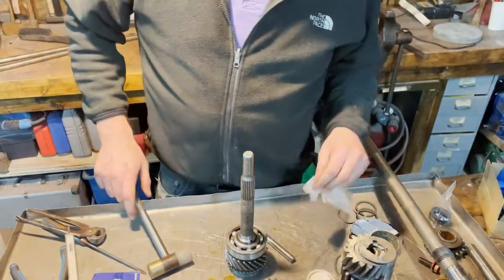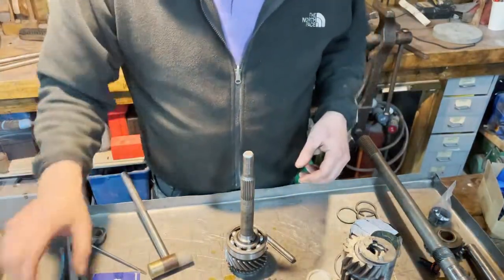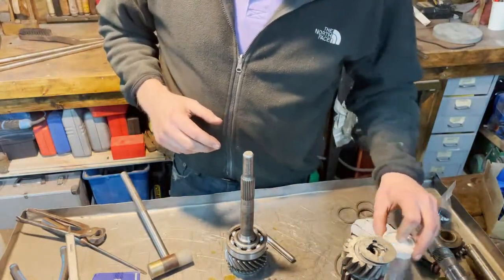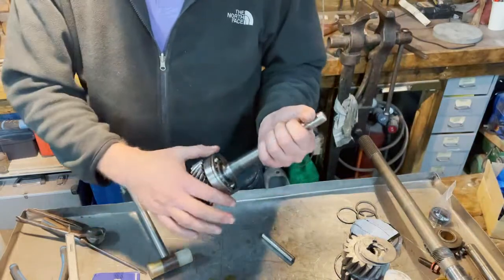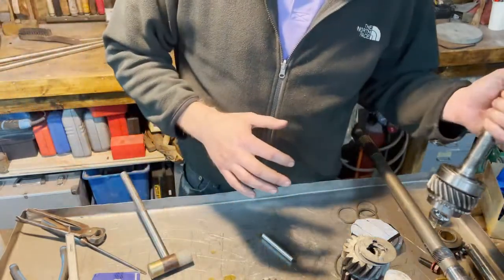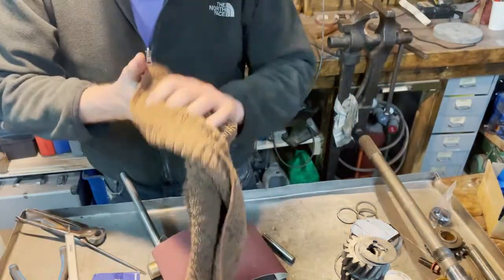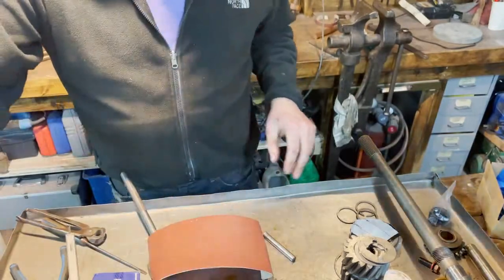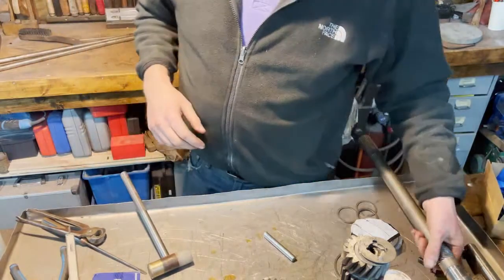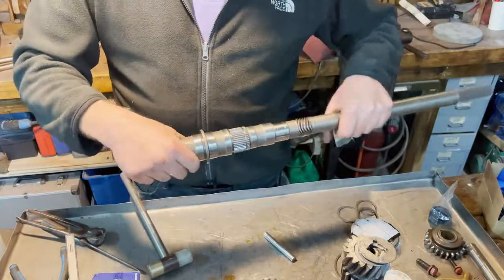We don't want to transfer the force through the balls, spheres. Done. Let's put this away for the moment. The next part. Everything is nice and clean now.